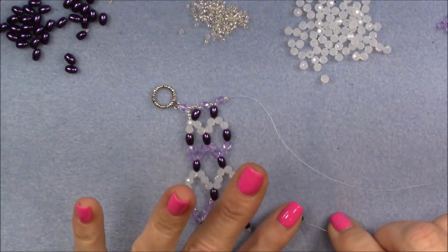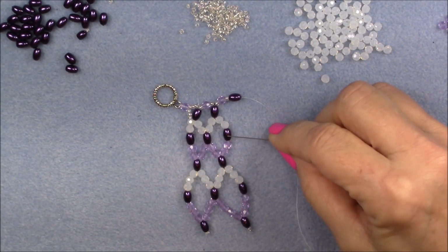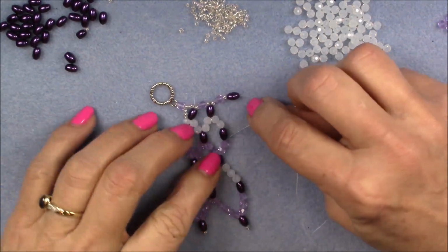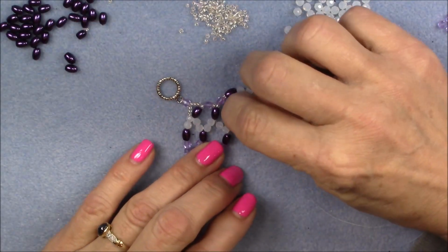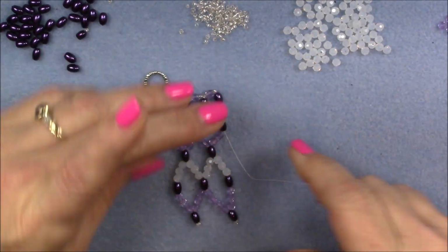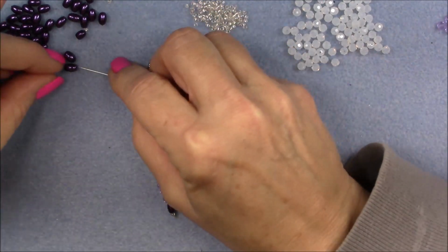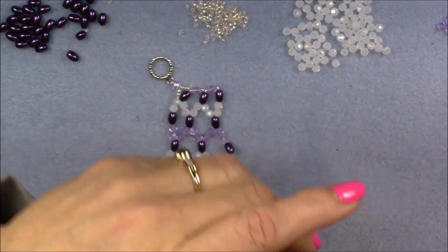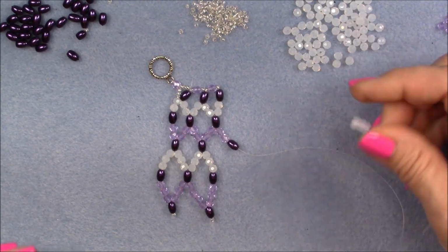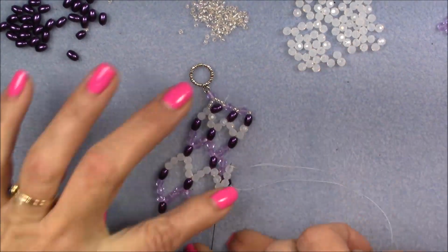You'll always begin your units with a rice pearl, so pick it up. And then in order to connect into this sticking out rice pearl, we need to get our next series of beads, which is the opal, and then go down into the rice pearl that's sticking out. Now our next rice pearl is recessed, so we know we will pick it up. So what we will do is we will pick up 2 lavender, a rice pearl, 3 opal, and then we will go into the rice pearl that's sticking out. And pull.